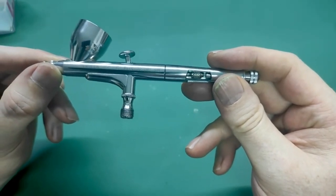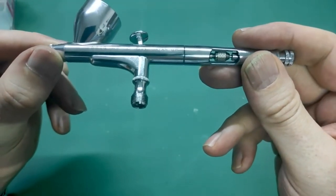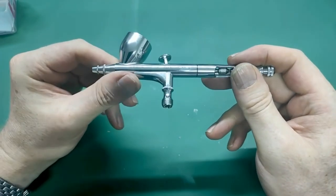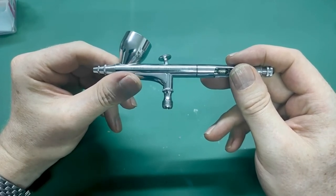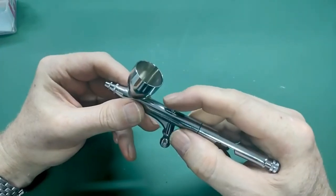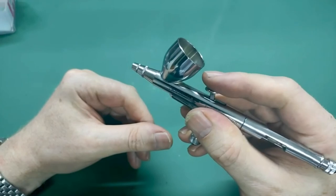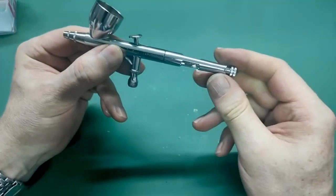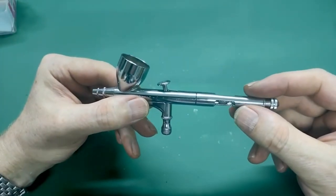So if I have to recommend one, this is my absolute favorite. It's a wonderful, easy to use, easy to clean, precise, well atomizing airbrush. It paints beautifully and I really like the way it works. It feels nice, it feels professional, and I can recommend it. And as this is actually Iwata, you can also get spare parts in South Africa, which is very nice.